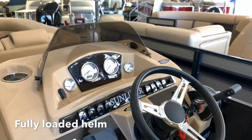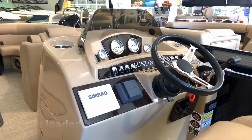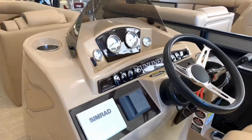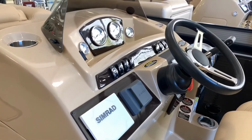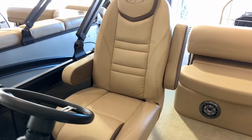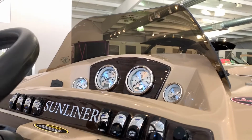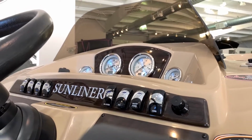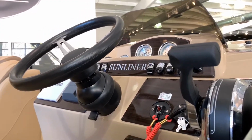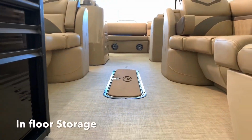The helm includes a JL Audio upgraded stereo head and a Simrad GPS. She comes with tilt wheel, power steering, Mercury controls, and active trim, and an upgraded helm seat. In-floor storage is standard on this model.